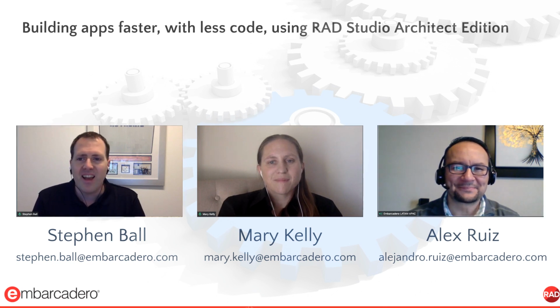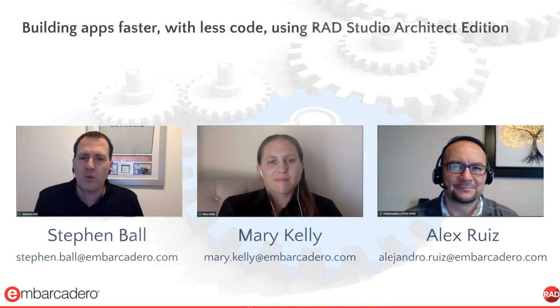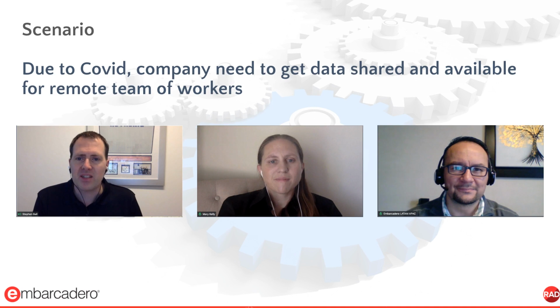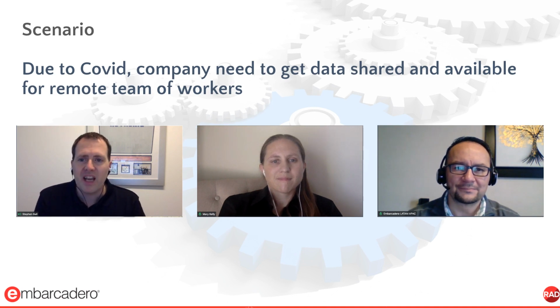Hi Stephen. Hey. So today we're going to be having a look at a typical scenario that we're hearing quite a bit of recently, and that scenario is that with COVID, there's a lot of companies now looking at how they can get their data shared out and available easily for remote teams to work with. So we're going to explore some of the really useful tools that can help developers do that in a much more cohesive and simpler manner, and also some of the extras that you get above the Enterprise Edition that just means that you can develop quicker, you can document some of these things a lot quicker and get them shared out a lot faster.